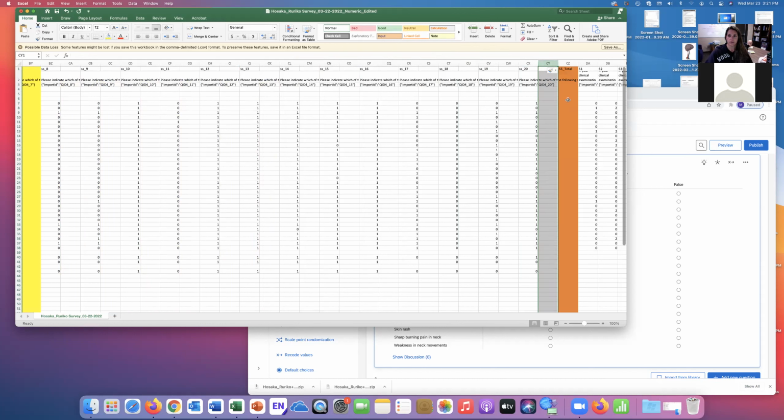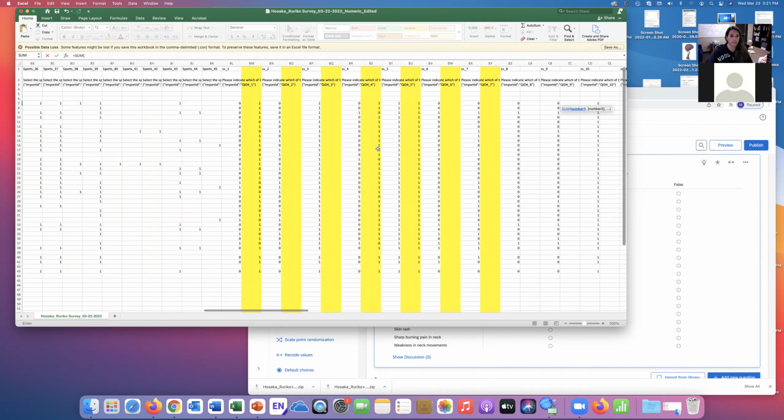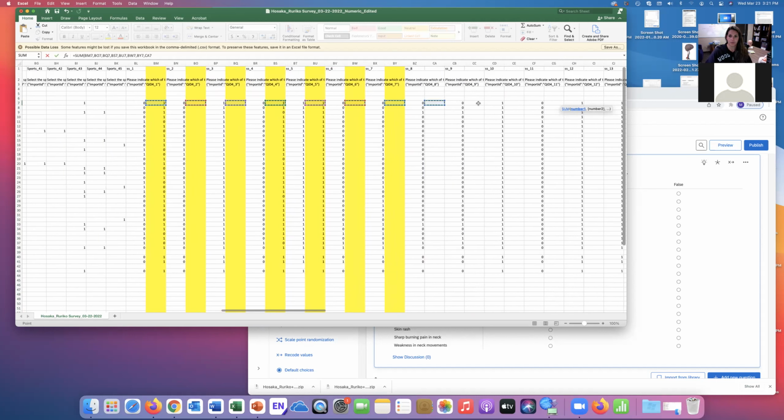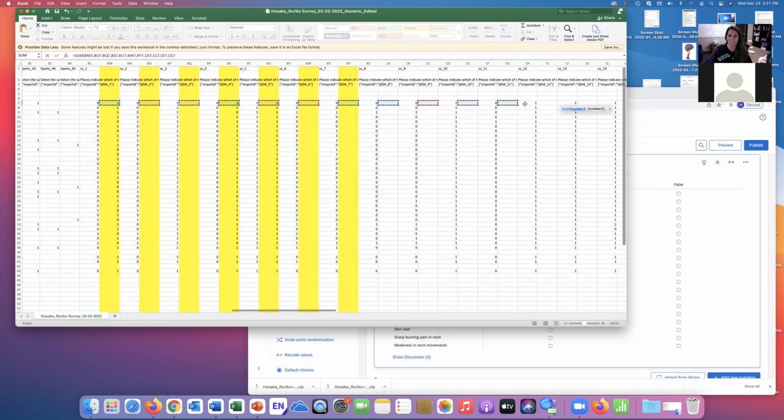Okay, so then when you go to add it up, you would do equals sum, and then you only click on the yellow ones. Well, now they're going to be the blank ones, but they'll eventually be yellow.